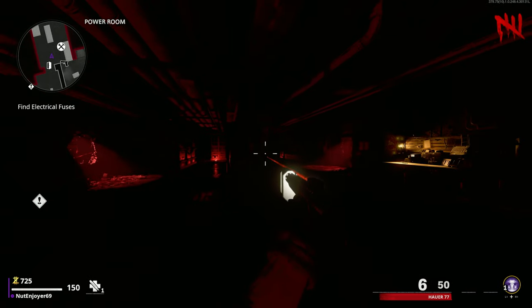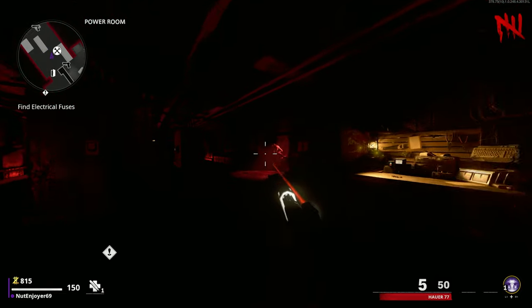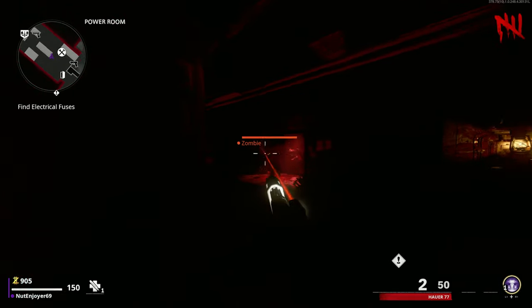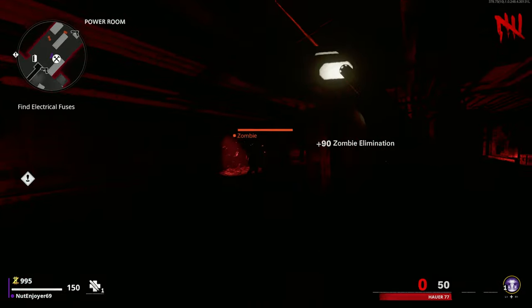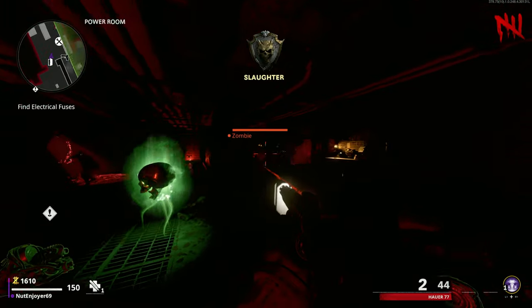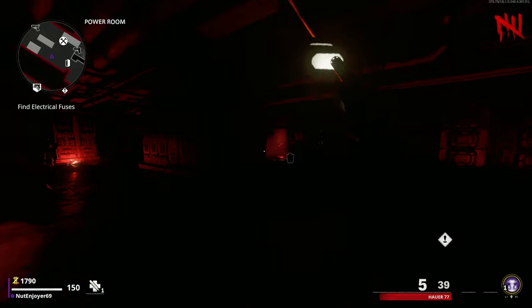Hold on. Let me hide my camera. Look at this. This is such a cool aesthetic. I wish there was an option to just turn off the lights when you have power on. Because I still want to go up and grab Pack-a-Punch in my purse and everything. But this room is just so sick with no lights. Like, this is the most aesthetically pleasing map in Cold War. Like, this feels the most like a zombies map.